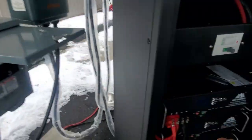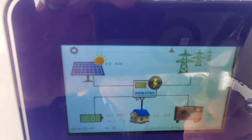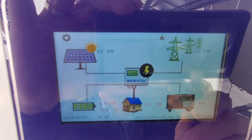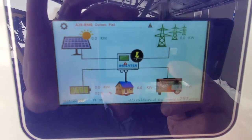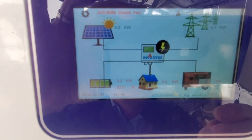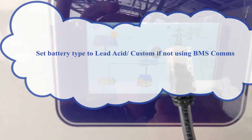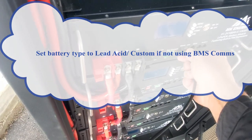And the way to test that, we can unplug this wire over here on the CAN bus, and within a few seconds we'll see right there, it'll say BMS comms failed again. If you leave it off for long enough, the inverter will actually shut down because it does need communication. All right, so I'm going to plug it back in the CAN bus port over there.